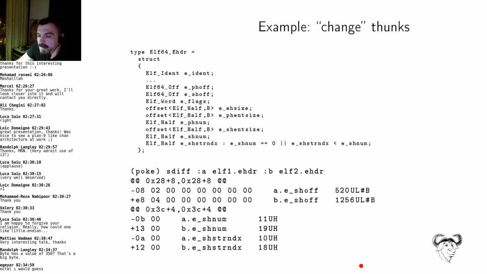So you can see here that just by looking at the output, you know exactly what is different between those two files, only in terms of ELF contents. Of course, ELF1.ehdr and ELF2.ehdr are POKE values of this struct. So any other difference in the file that is not covered by those mapped values, you don't see. Also, you could get the difference between the full ELF, I will show you later. But this is one example.